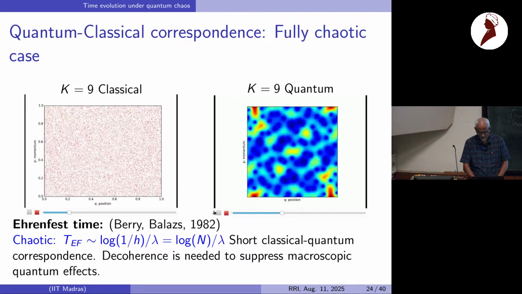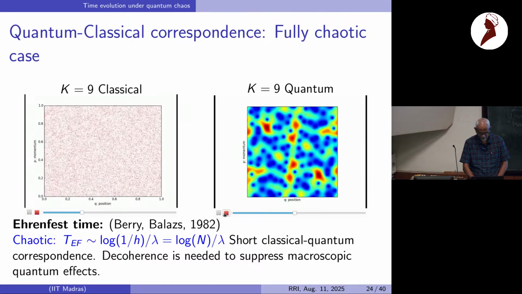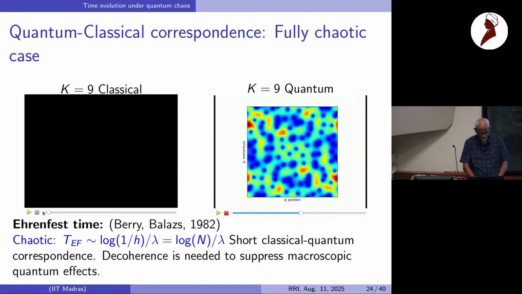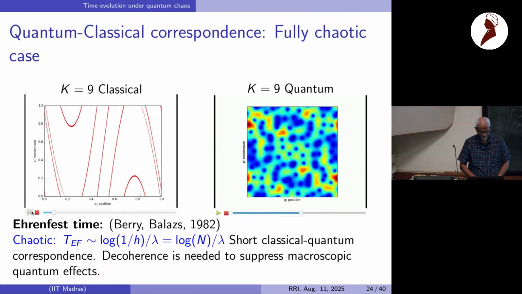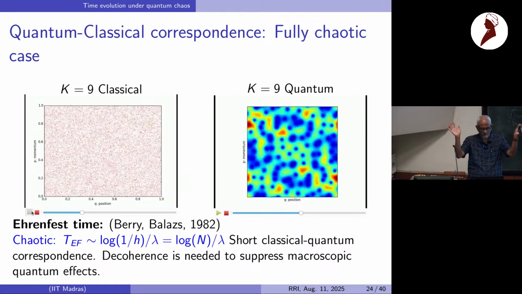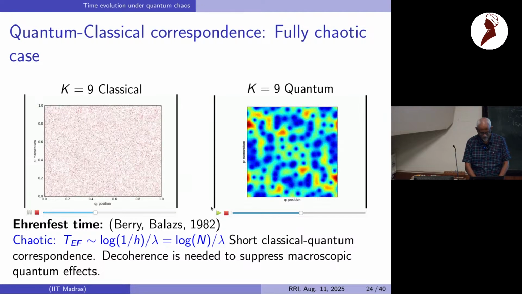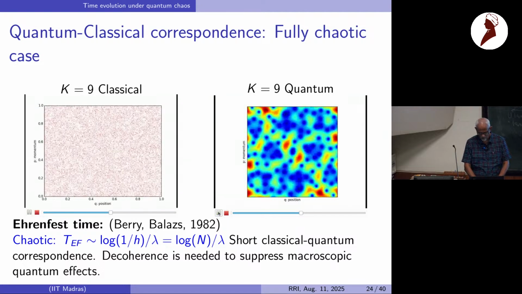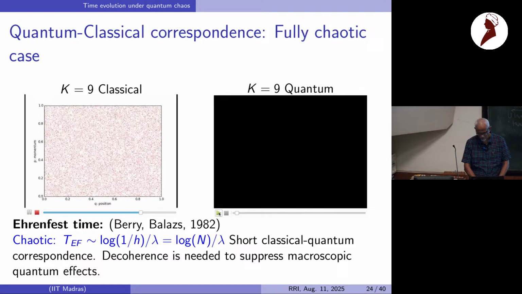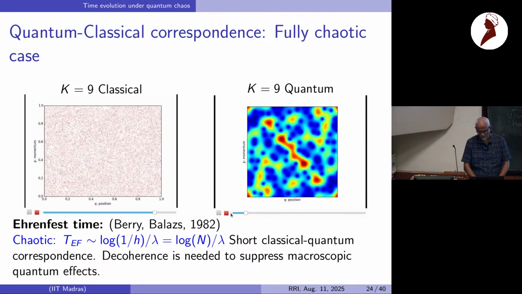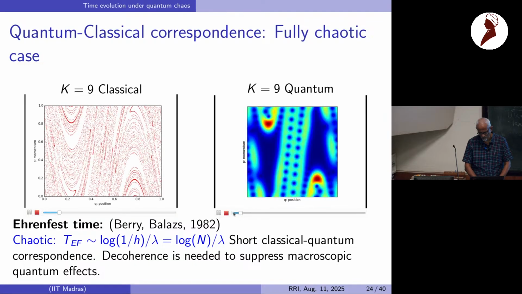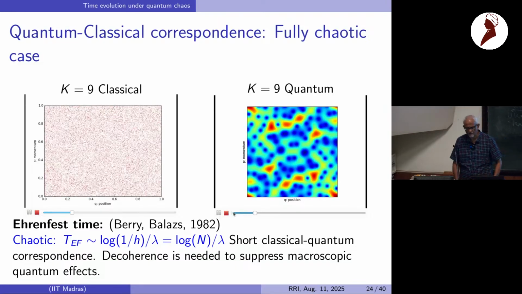Let's first see the classical one from the beginning. So it's stretching along this direction. It's forming these U bands and then they are just becoming... This is a very short time scale. So let's look at the quantum starting from the beginning, with the same time steps, both of them: 1, 2, 3. You can see that it's a very short time, 1, 2, that's it. Interference has started and afterwards it's gone.